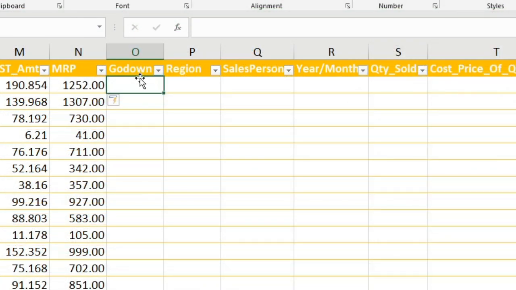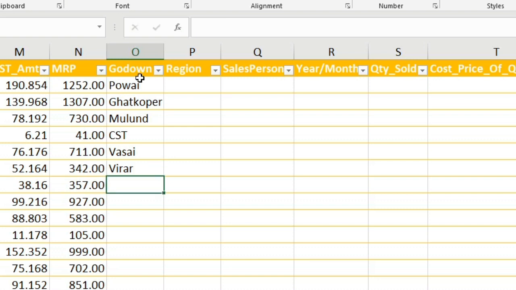So for now, I'm going to use some random godowns. I'm putting in the names of the regions or the area where the godown is present right now, not the region to be specific, but the area where the godown is present. So let's say the first godown is in Powai, second godown is in Ghatkopar, third godown is in Mulund, fourth godown is in CST, fifth godown is in Vasai.